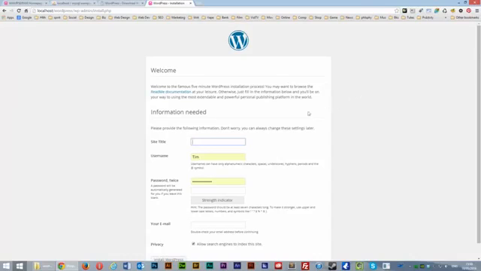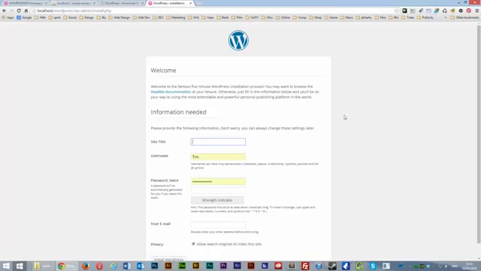Otherwise, just fill in the information below and you'll be on your way to using the most extendable and powerful personal publishing platform in the world, which is quite a mouthful. But if you're getting this screen, that means that everything's worked, everything's connected, your database is connected with the WordPress installation, and we're not getting any error messages, which is a good thing.